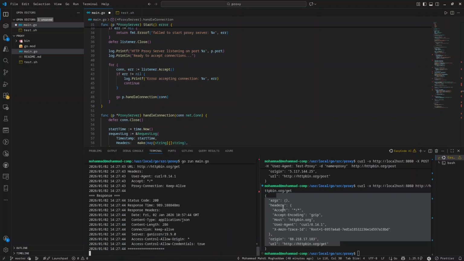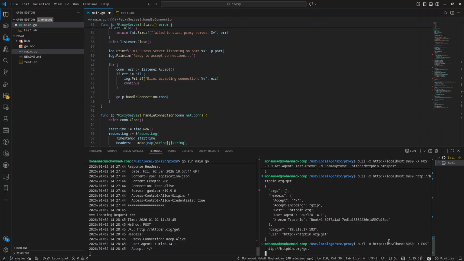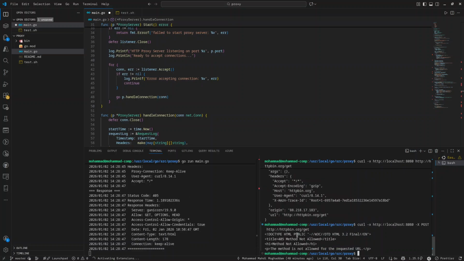So I can send another request, but this time with the POST method. When we sent the request, we got "method not allowed," the 405 status code, which informs us that the request is not valid about its method.